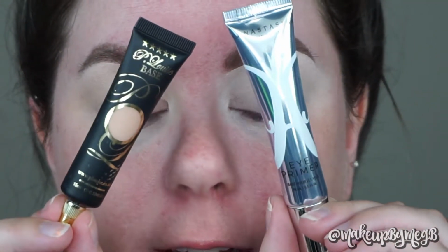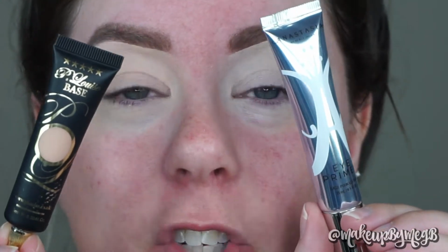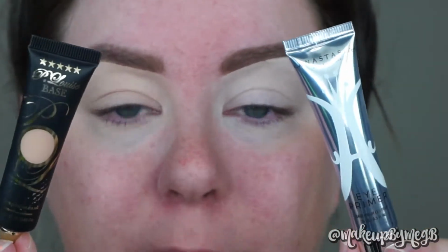Let's break it down and talk about prices before we go in with shadows. Both of these products are 15 milliliters. This one retails for €10, and that translates to about $11.21 American, which isn't that bad. However, the shipping is bad, and this is where I held off personally from buying it myself, because shipping is just as much as the product. So you're looking at close to probably $23 for this base, which is the exact price of the Anastasia base. The Anastasia base is definitely more than this. It is $23 versus like $11.21, but with shipping, they balance out to be about the same price. All right, let's go ahead and dive into shadows.